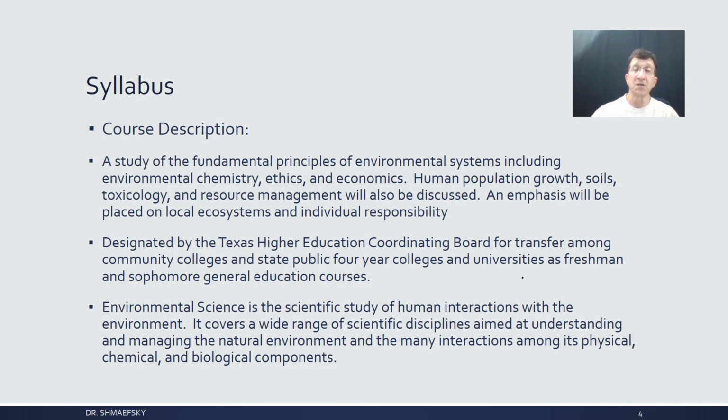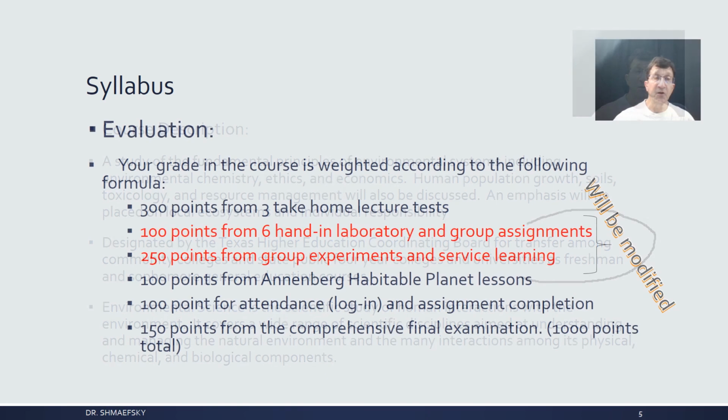Our content is basically set by and designated by the Texas Higher Education Coordinating Board. This does transfer as a college credit to any four-year university in Texas, and we've had a good track record of it being transferred out of state, usually as an environmental science course or as a general science course for students that are non-science majors. And again, this course is not just going to be science. We're going to talk about human interactions and lots of things and how we fit into the environment. My focus is going to be what is our role in maintaining the environment and using the environment.